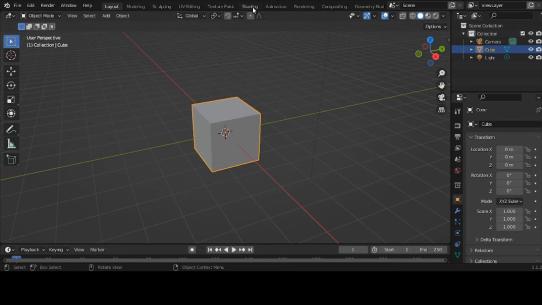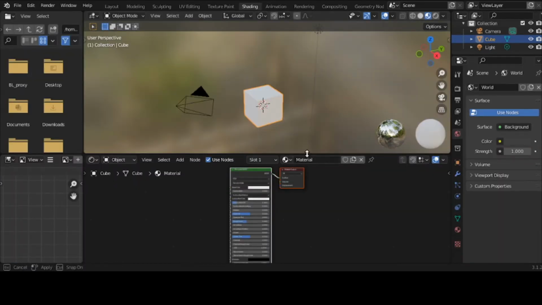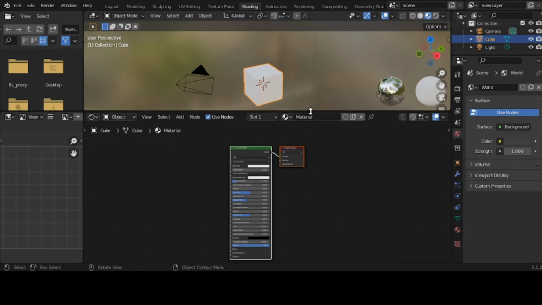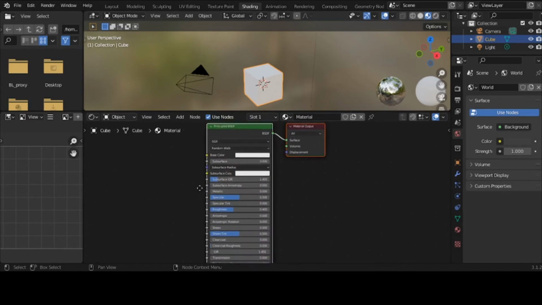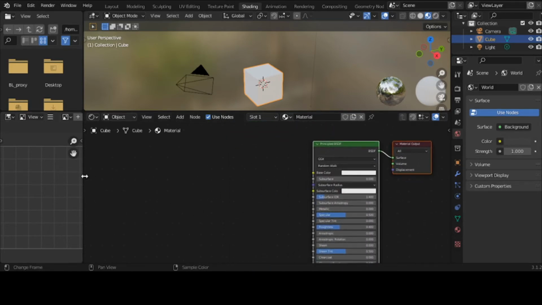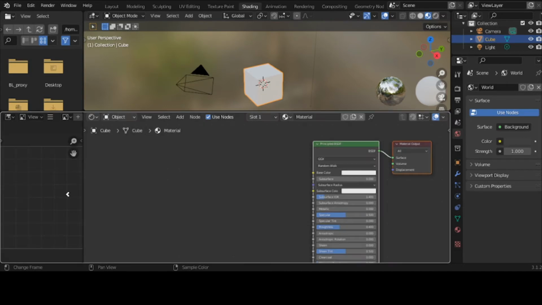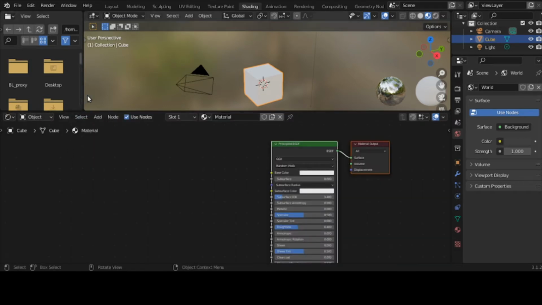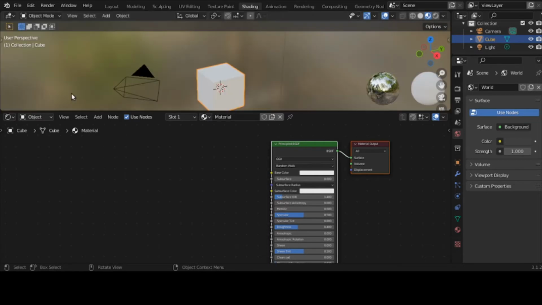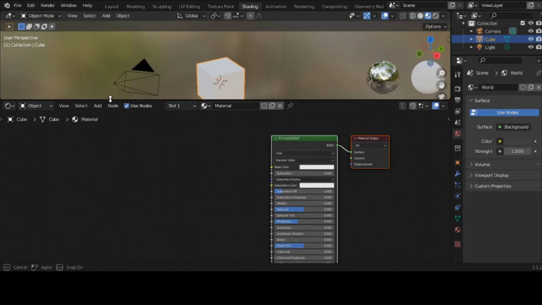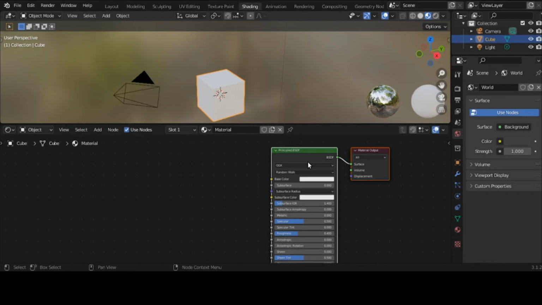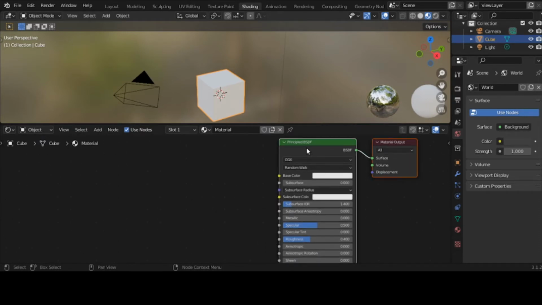I'm going to go to shading. Okay, I'm in shading, not the way I like to have it set up. I set my way up later, but I'll deal with this shading. You see right here, we got our standard, I'm going to join this with that, okay, at least I can do that, join this with this. So at least we come with the Principled shader and Material Output node. The most important one is that Material Output.